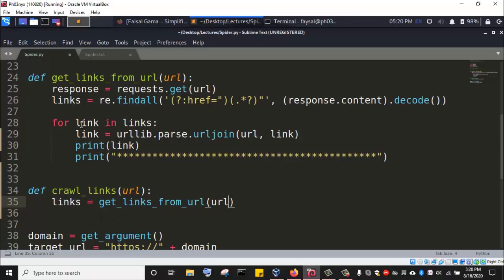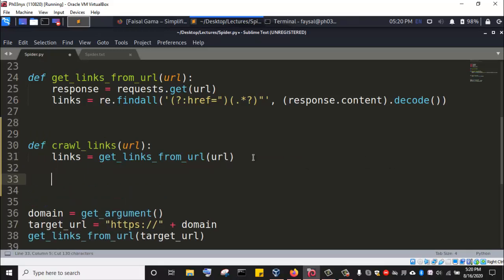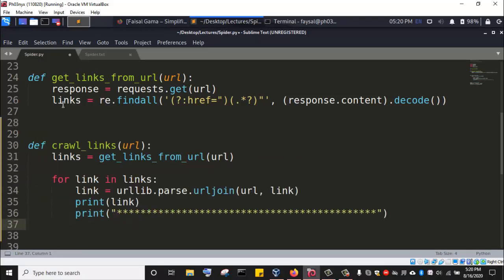We are going to make a little modification to this. Let me cut this with Control X and paste it here, so that all we are expecting from this function is just to return to us the links.